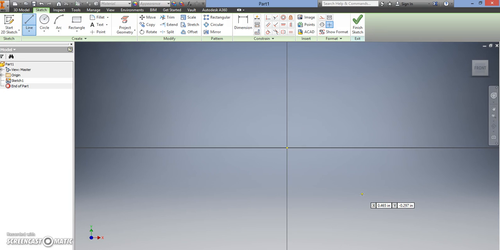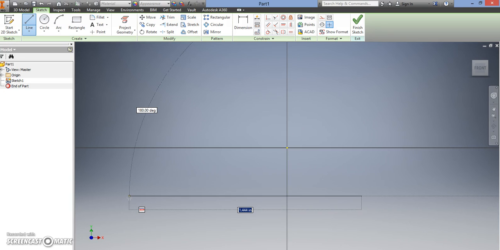So let me show you what I'm talking about. I want to take my mouse and start to draw a line on the screen, kind of in the lower right hand corner. I'm going to click my mouse to start my drawing, and I want to make sure that it's totally horizontal.